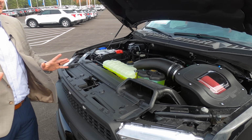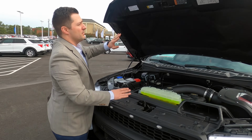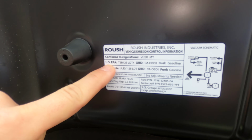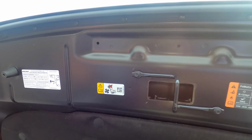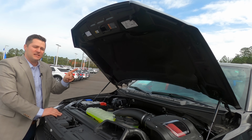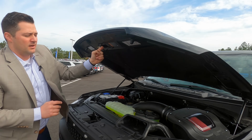The other thing you need to know about is, because this truck is 50 state legal, you've also got a couple of emblems up here that make sure everything stays compliant. This is the CARB certification that shows this 2020 model year conforms to all US EPA regulations. That is a very expensive certificate to get, and it's not easy, and that's the reason not all of these custom trucks with superchargers are going to be 50 state legal. Not everybody has that. If they're selling them in 50 states and they don't have that sticker, they're probably not doing it the right way, the legal way, and the more expensive way.